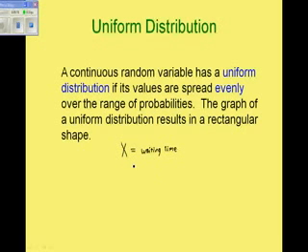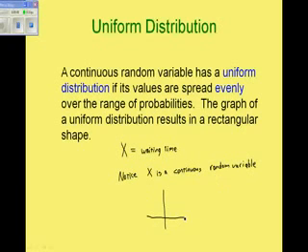And x is a random variable. I want you to notice x is a continuous random variable. She could wait 3 minutes. She could wait 2 minutes. She could definitely wait 2.5 minutes or 2 3/4 minutes, right? X could take on any value in some interval. I told you the rapid by our house comes every 12 minutes.